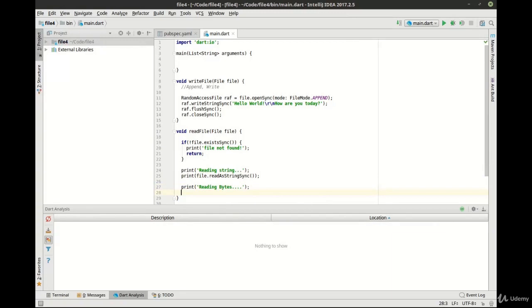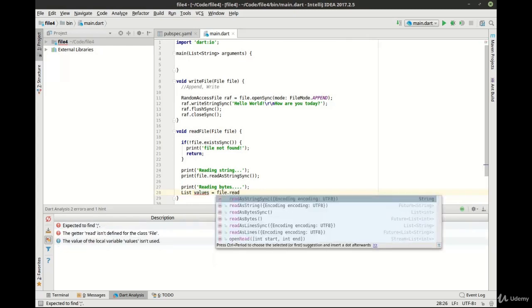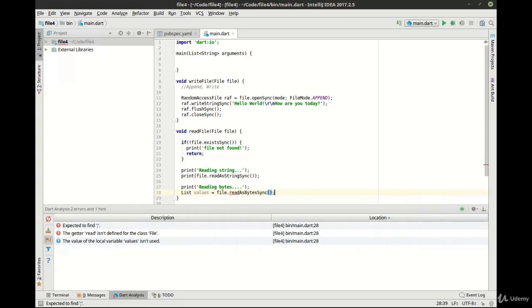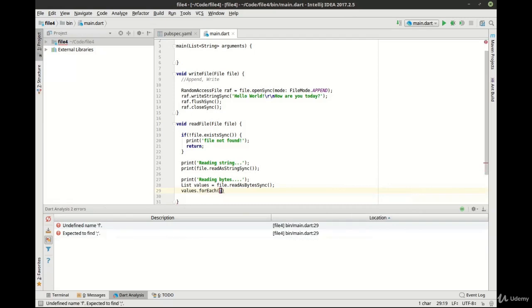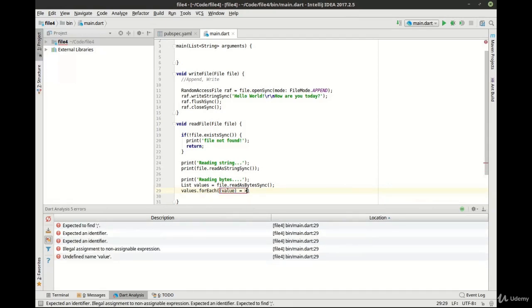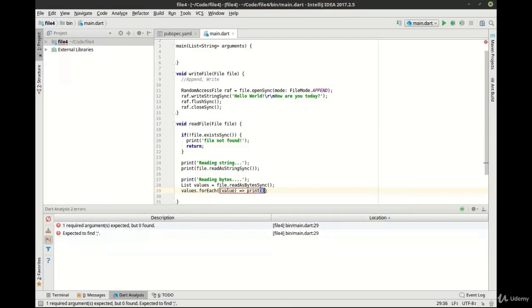Now we want to read the actual bytes out of here. And just because I'm kind of a stickler, let's make that a lowercase. And we're just going to print that value out.